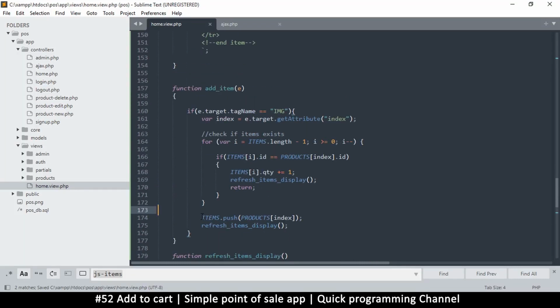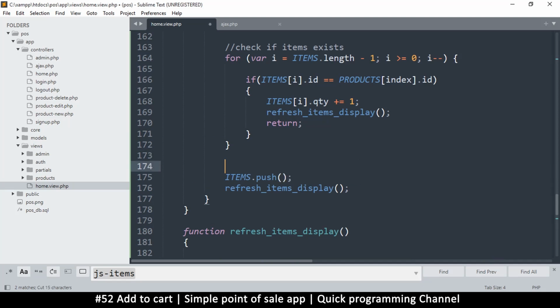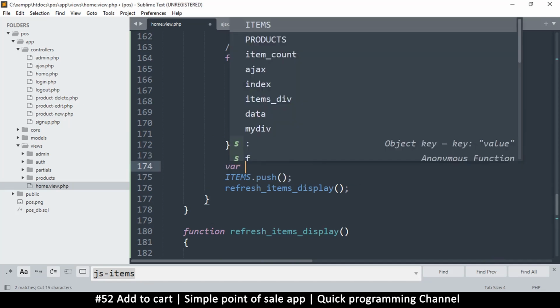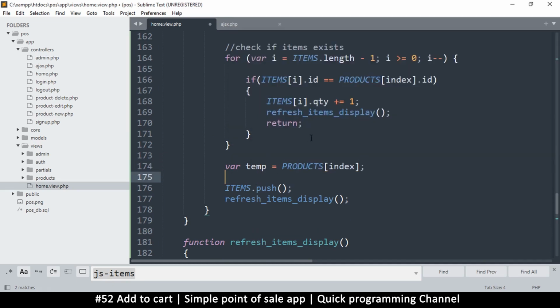So right here, when adding an item, when we say this dot push, what we need to do is change something before we add it here. So what I'll do is, I'll say var temp, we're just going to call it temp, is equal to that. So that's the temporal data that we've got of the product. So I've just added it here. That way I can manipulate the data before I push it into this section here.